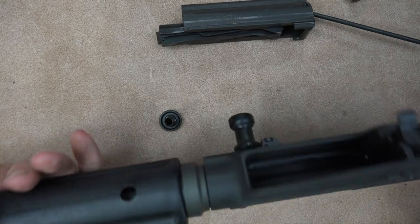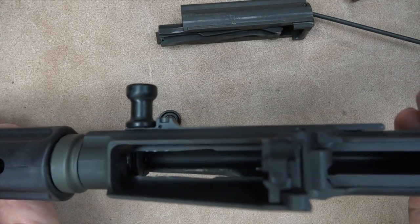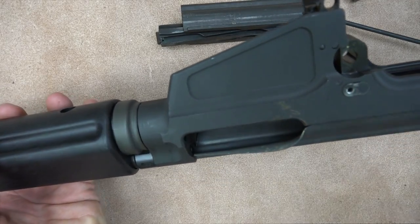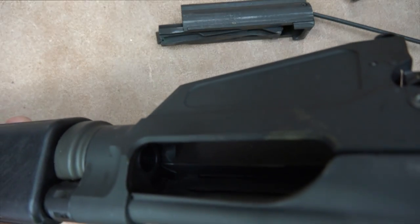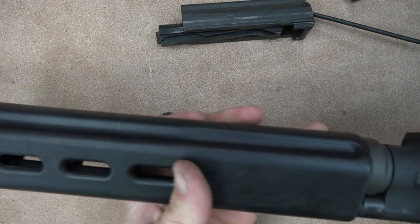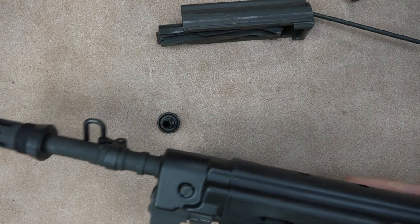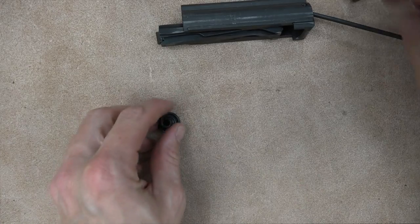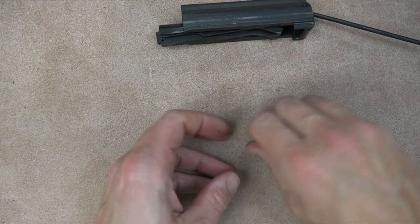So you can see it's very simple there on the inside. Not a whole lot of moving parts. You can see the chamber there has a slight M4 feed ramp. I'm not sure if you guys can see that, but it is there. The barrel itself is 1-in-10 twist. I'm not sure if I said that. And it is a button rifled barrel that is unlined, so it's not chrome lined. A lot of folks on Instagram and stuff were asking me that. So set these off to the side.